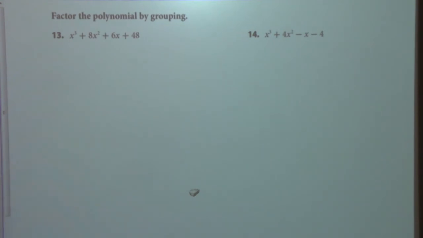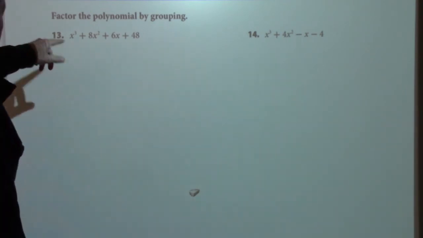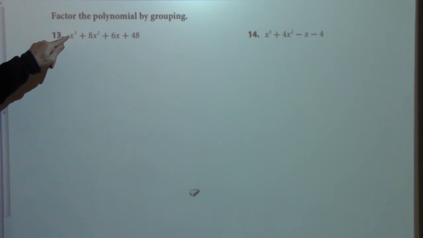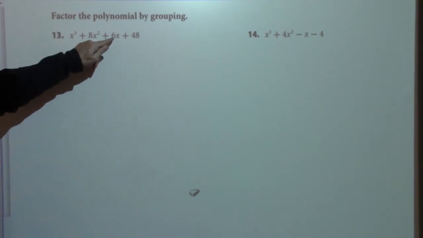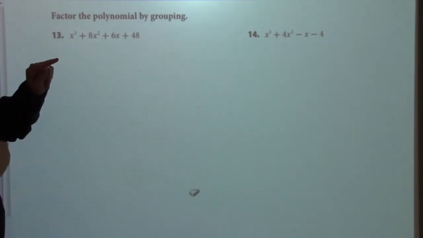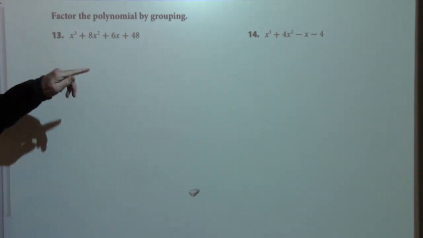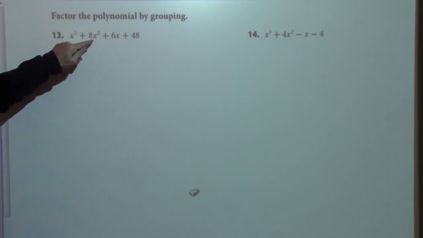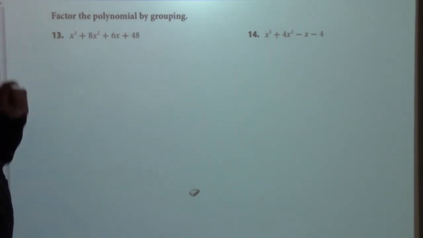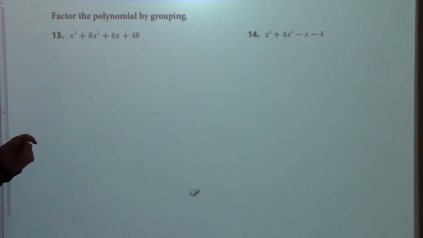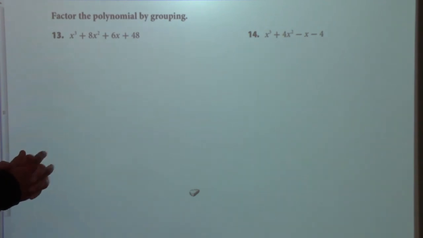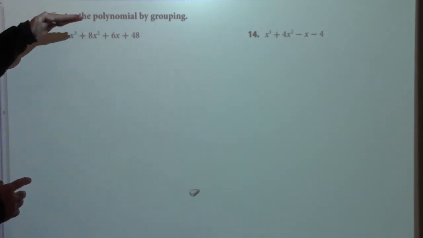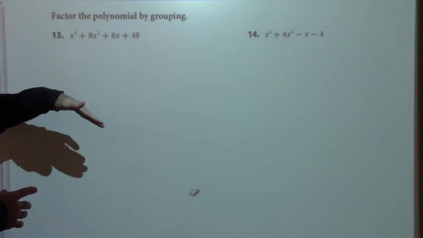And let me tell you what it is. The proportionality between 1 and 8x is the same proportionality as 6 is to 48. You see that? The ratio, like 1 divided by 8 is the same as 6 divided by 48. You see that? So there's a common proportionality of the pairs of coefficients. And I think in all these exercises, 13 through 18, that is indeed the case.